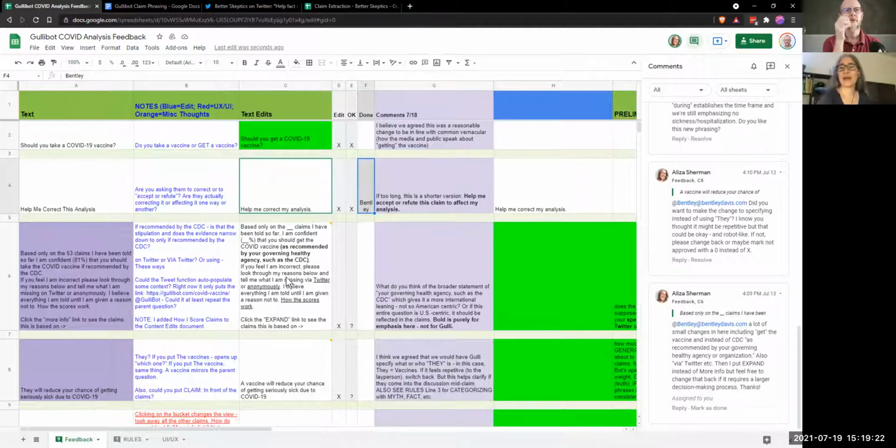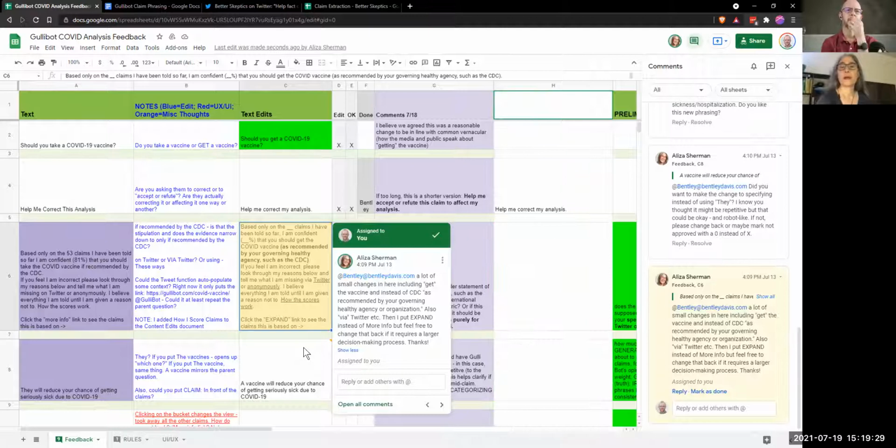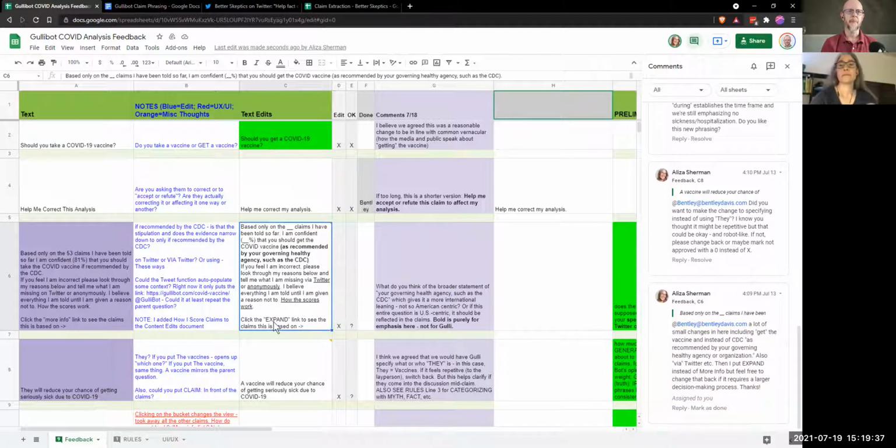There was a little tweak in this one, did I put it on here? No, there was something that made me think about this. I think I liked all the top. I don't think we decided on the click expand bit. Right, we had not. Did you have any more opinions on that? Do you still feel expand is better than more info?